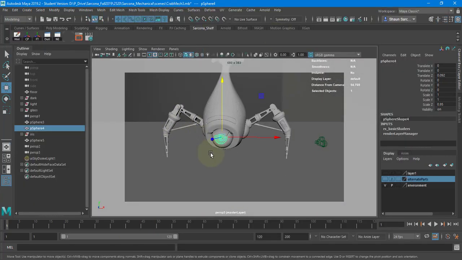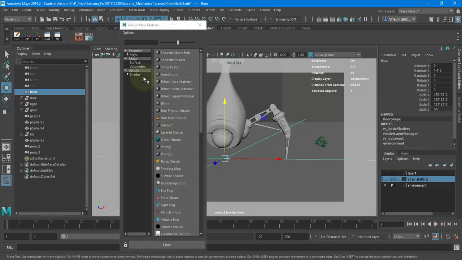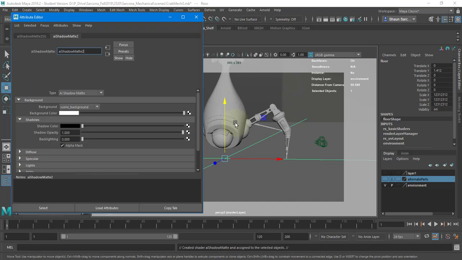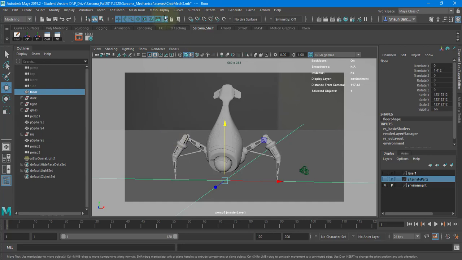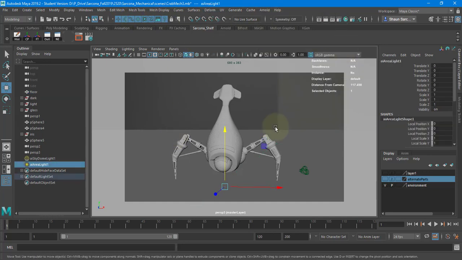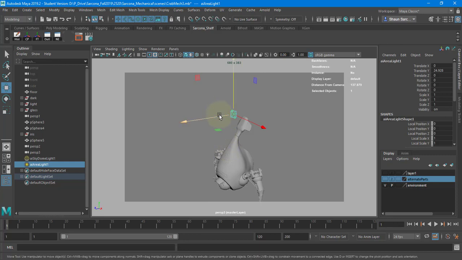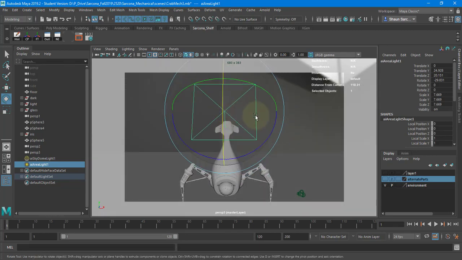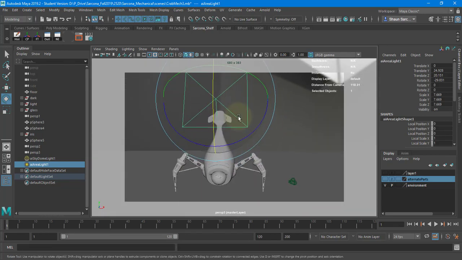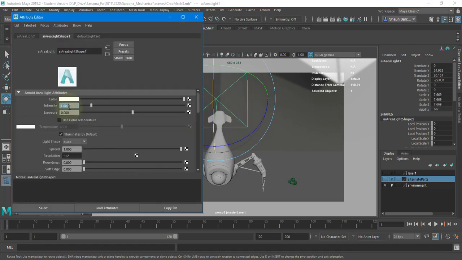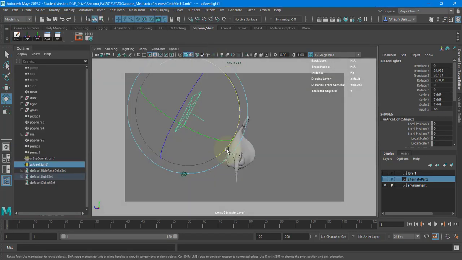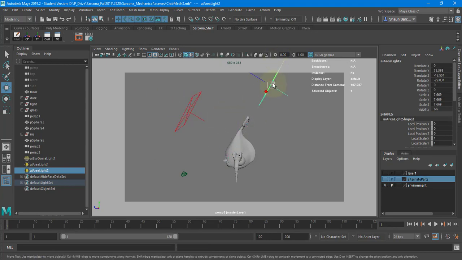Okay. So now I'm going to go to my ground. Let me assign my new material to the ground too. This is going to be the shadow matte, just like I showed before. That's good. Okay, and then I'm going to add some other lights in. So I'm going to go to my area light. I'm going to angle one about here. This one that's right in front, that one's going to give me this nice reflection that I have right down the center. So I know my settings were pretty high, like 2000, so I'll just set it to 2000 now. And then I'm going to duplicate this and move it up.